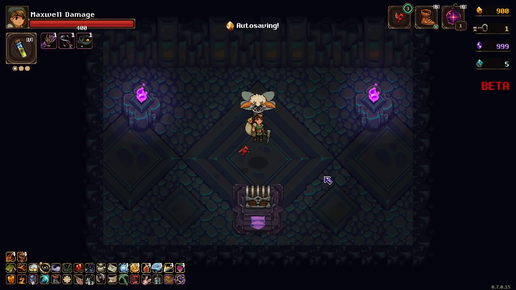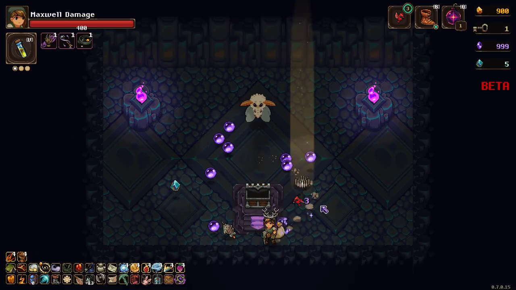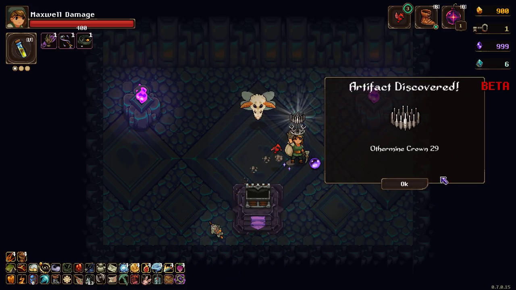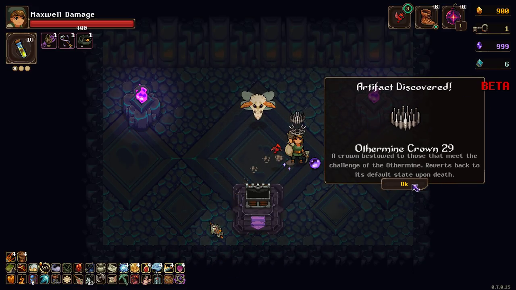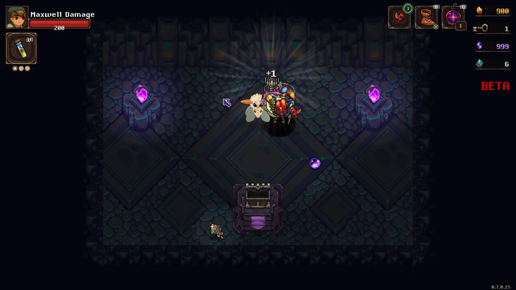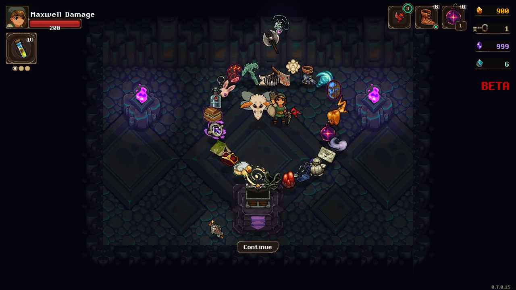All right, Maxwell Damage. Absolute champion. Thank you very much for the support on Patreon. You get to hold aloft the new highest crown, UnderMine Crown 29. Looking like Ice Crown there. But there we go.